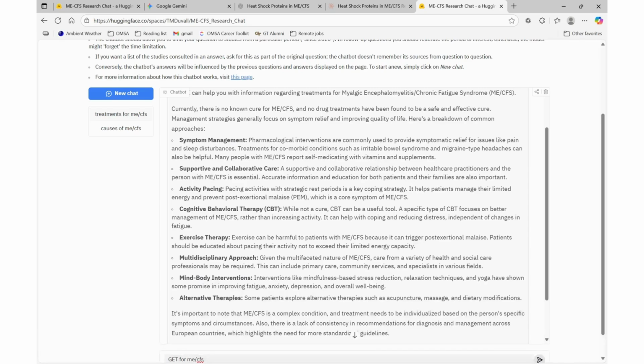So here it says exercise can be harmful to patients because it can trigger post-exertional malaise. The version of cognitive behavioral therapy that it lists says that it's focusing on better management rather than increasing activity.